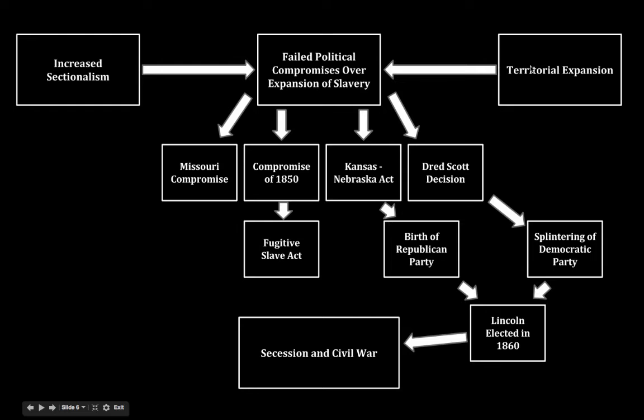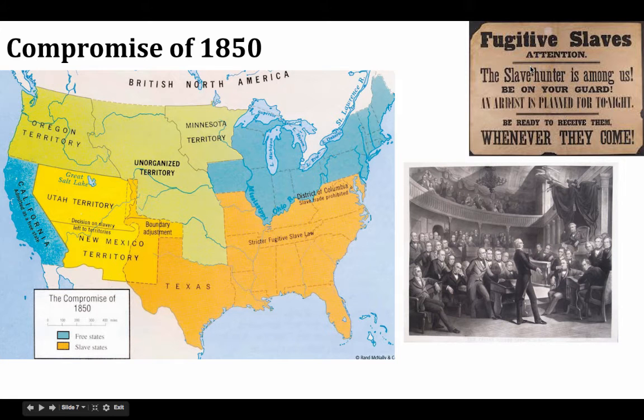Okay? So anyways, let's focus on some of these failed compromises. Okay? So the first compromise I want us to look at is the Compromise of 1850. Now, this is a compromise that is built out of necessity because of the expansion of America. Okay? So in the last lecture, we talked about the Mexican-American War very briefly. But one of the byproducts of that war, obviously, was the Mexican Cession, the territory that was given in the Treaty of Guadalupe Hidalgo, known in Mexico as the dismemberment. So we have all this new territory here, split up into California, Utah, and New Mexico territory.